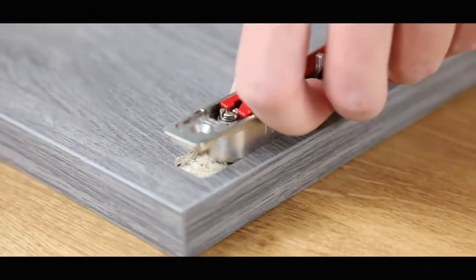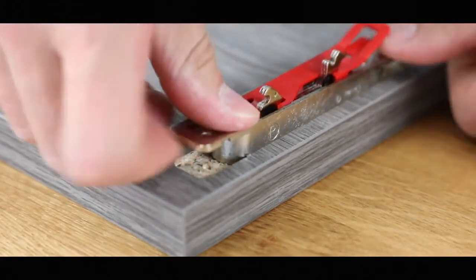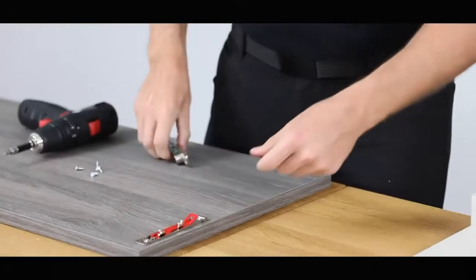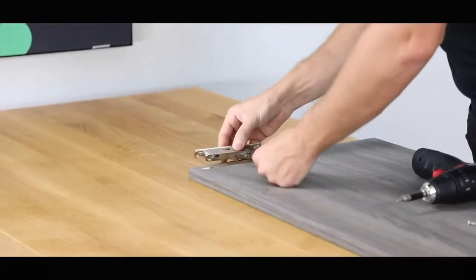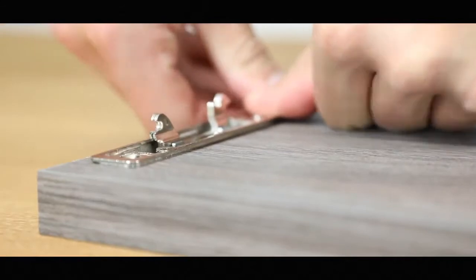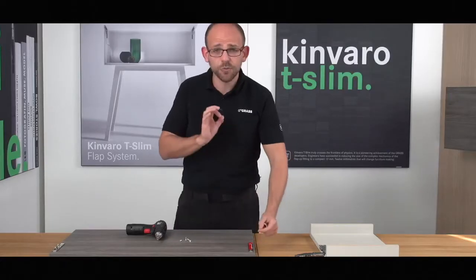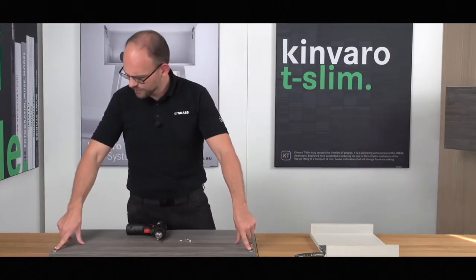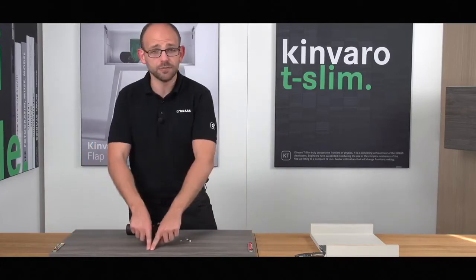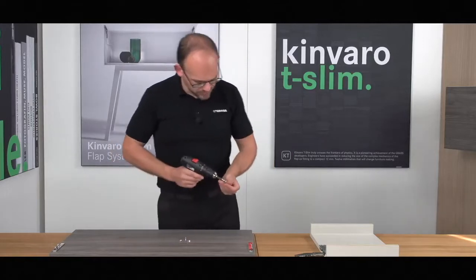Okay? That means I can now fit one here. Press down. And the other on the left. And now we can screw them all tight. It's important to check that both arrows are pointing upwards and the horizontal ones are pointing into the center, because it's important not to get confused. Well, then we screw the whole thing down.